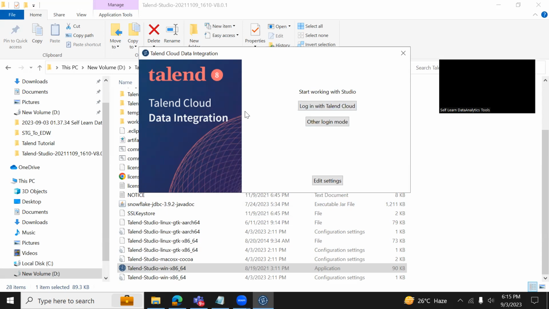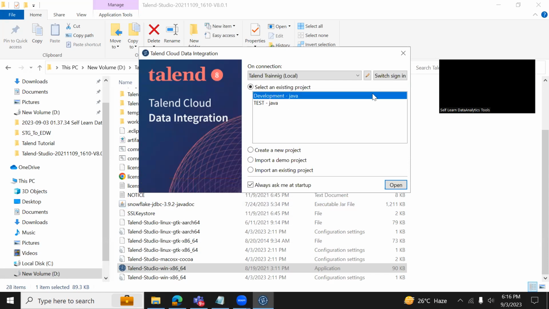If you installed this studio based on the license of Talend Cloud, then you will get this option, login with Talend Cloud. When you use this option, it navigates to your browser and asks you to provide the username and password of Talend Cloud. So the login makes use of the credentials of the cloud. If you don't want to use this option, the other option is another login method, where you can provide them manually.